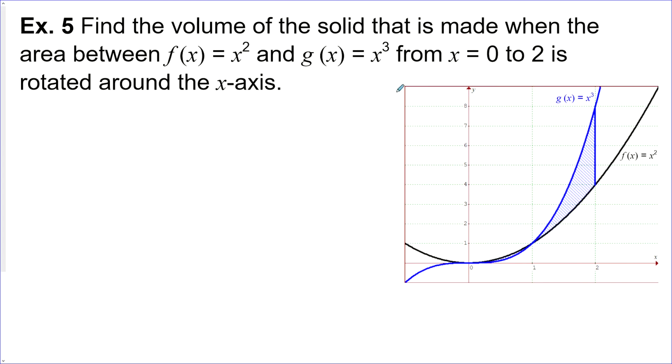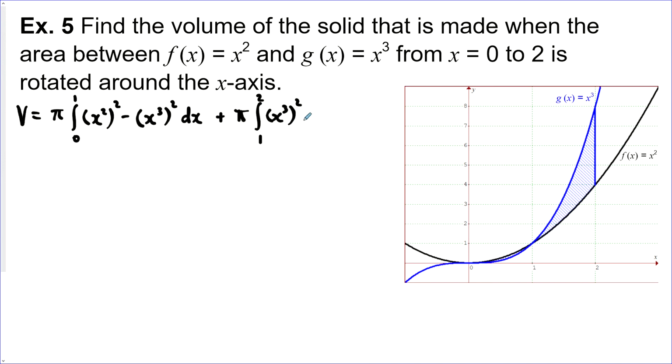In this example, we want to find the volume of the solid that's made when we rotate the area in between x cubed and x squared around the x-axis. Now you see that something interesting is going on here. Initially, x squared is the greater function, and then after x equals 1, x cubed is the greater function. So we have to do this volume in two separate integrals, from 0 to 1 and then from 1 to 2. Because from 0 to 1, x squared is the higher function, so it needs to be first, and then we will subtract x cubed from that. And then for the second volume, we have from 1 to 2. The x cubed function is the higher one, so we need its volume first, and then we'll subtract the smaller volume that's made by x squared.